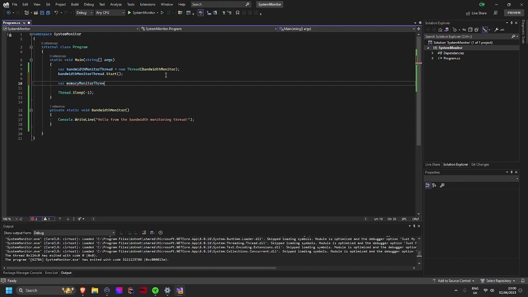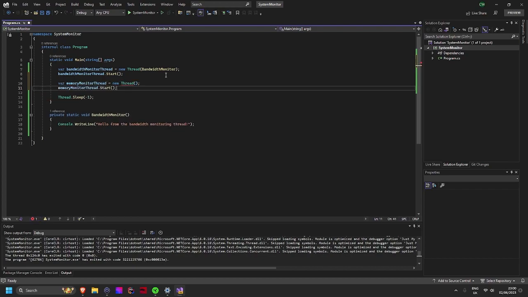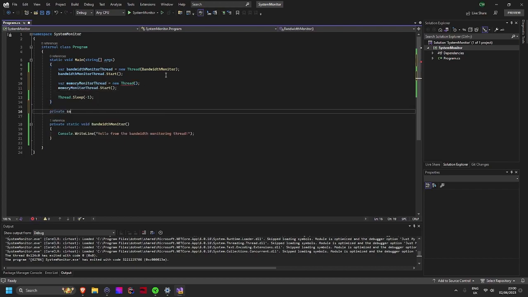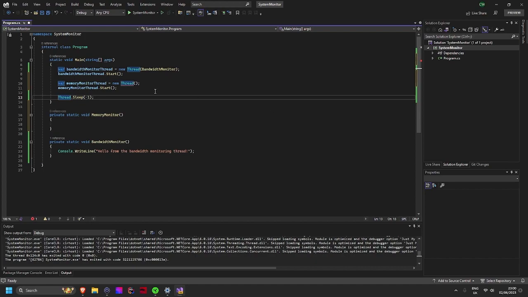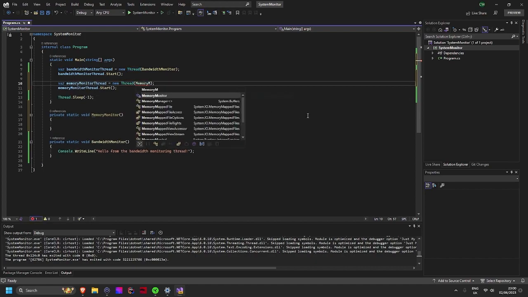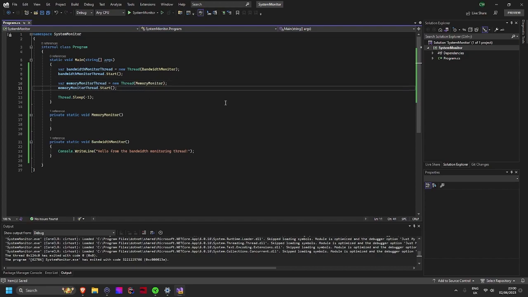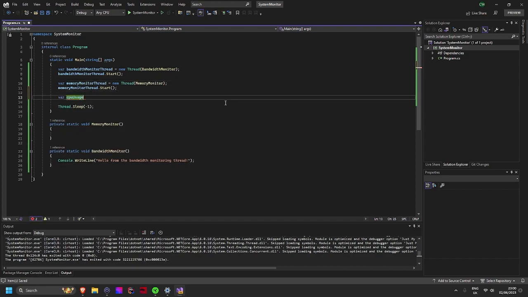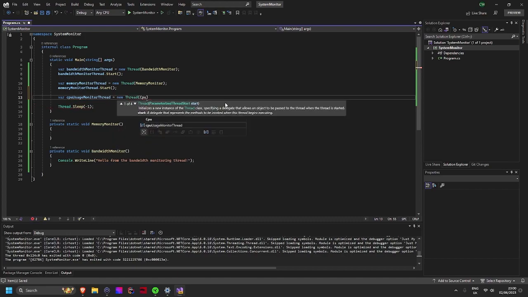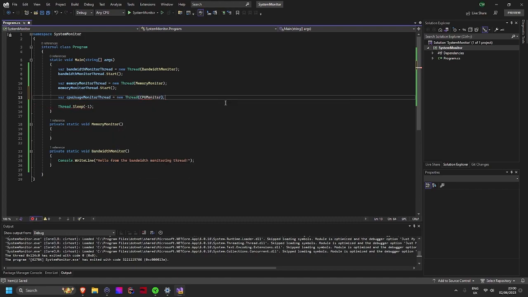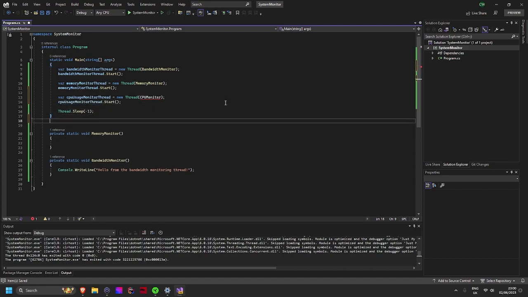Memory monitor thread, new thread, call start on that, private static void memory monitor, and we'll put a method in there, and then we will do CPU usage monitor thread, CPU monitor, and then start on that as well.